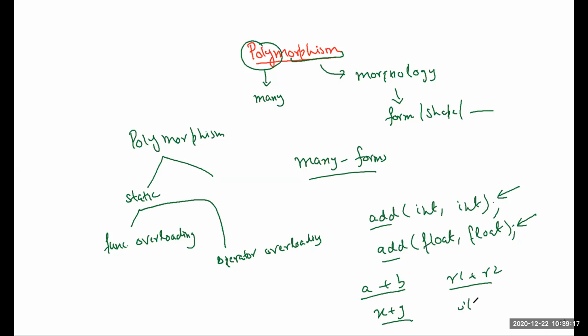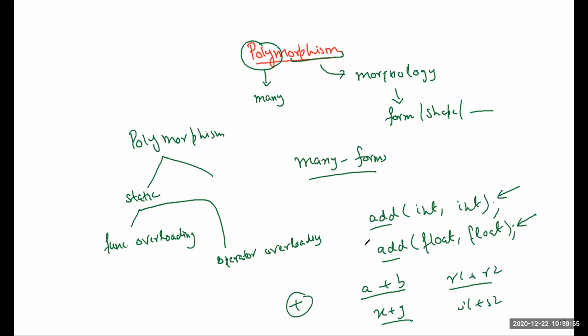Similarly, you have also seen that this operator works for strings as well. If you write s1 plus s2, both the strings are concatenated. So you see, it is the same operator, plus, but it has many forms. Again, we can relate it with the same concept of polymorphism, because the behavior of this plus is different depending upon what you are using it with. If you are using it with integers, it has a different behavior. Sorry, if you are using it with rational numbers, point, circle or string, then every time it will have a different behavior. So you can also relate it with this terminology, many forms.